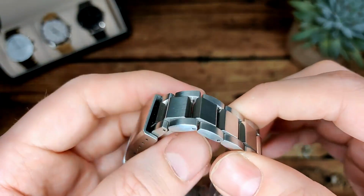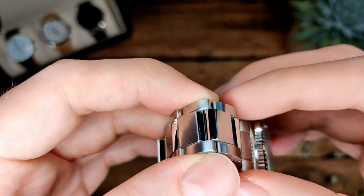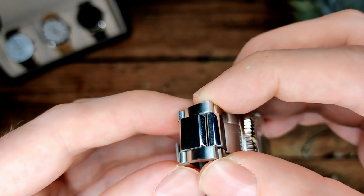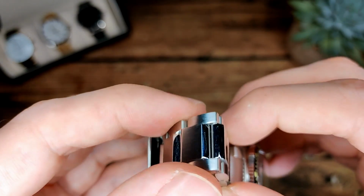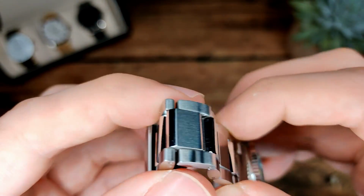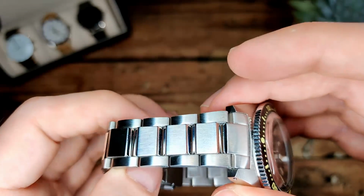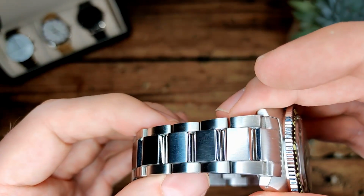Oh, I actually forgot to mention as well, I say this bracelet's fully brushed, but if you actually open it up there, on the inside of those mid links you have actually got a polished edge. Just a nice little detail. So when you're wearing it, they do catch the light a little bit, but then you've not really got to worry about them getting scratched either, which I think is a really good idea. Really nice touch. So you get a little bit of light play with that, but you're not going to worry about scratching them.